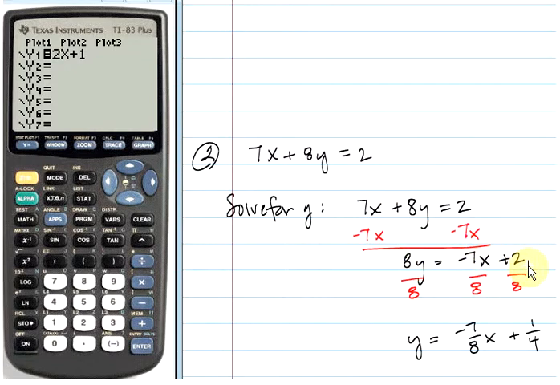And then I divided both sides, or each piece, by the number in front of y, which was 8, and that simplified to y equals -7 over 8x plus 2 over 8, and then when we simplify 2 over 8, we of course get 1/4. So now once we've solved for y, we can type it into our graphing calculator, and then we can graph it or use the graphing calculator to create a t-table or whatever you need to do.